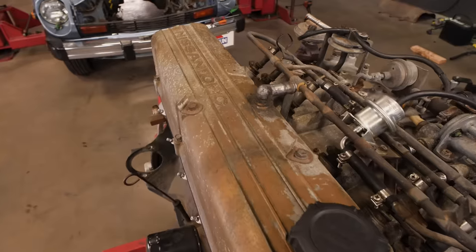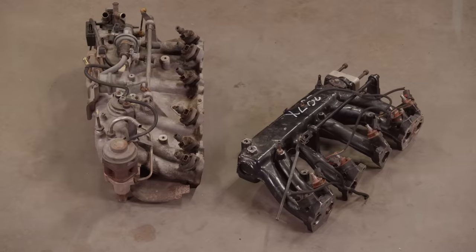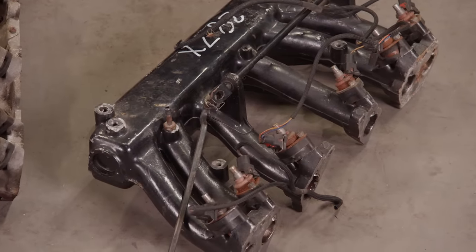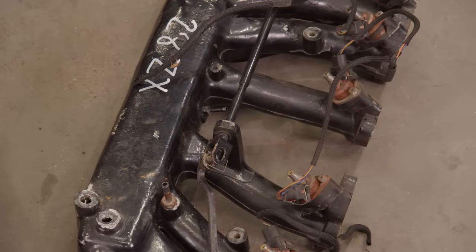As far as upgrades go for our engine, we're gonna keep it very simple. On the maintenance side, we're gonna throw in some gaskets just to make sure this engine doesn't leak. And on the intake side, we're gonna be going with the N42 intake over the stock N47. The differences between those two is that the N42 doesn't have the provisions for the EGR system, although some did. But the biggest thing for us is that it doesn't have the webbing between the intake runners, so it just goes again into that really clean look, something that's gonna look nice sitting in the car.